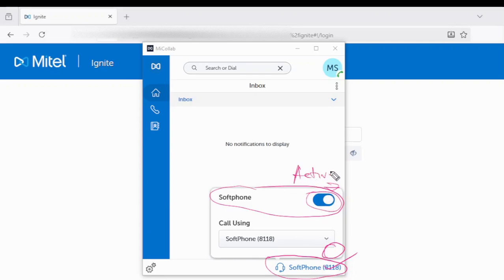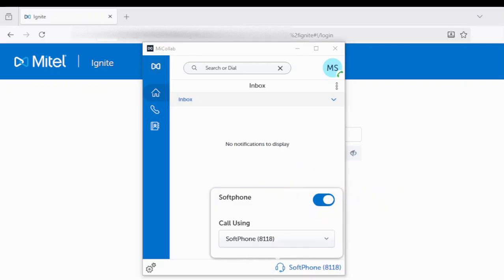So it should always be like this. If you find that it is looking like this, it is saying disabled and grayed out like this, then your soft phone is not working. So you must make sure that you toggle this radio button to the right hand side so that it is blue and active. It goes through initializing, registering, and then it's happy.